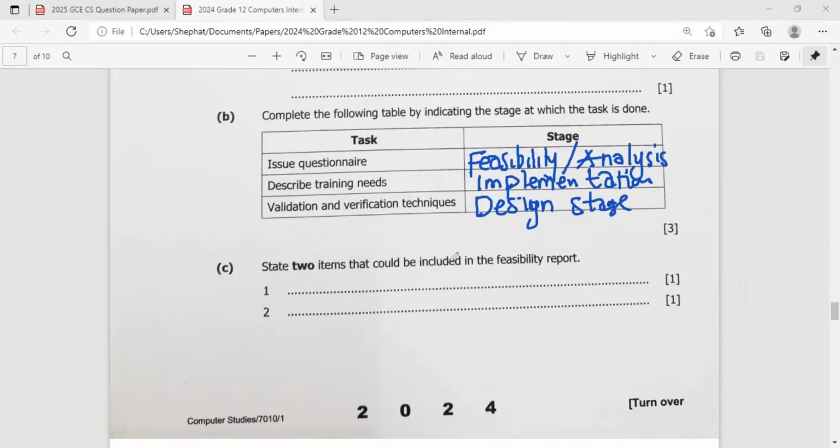State 2 items that could be included in the feasibility report. So this report contains things like the cost-benefit analysis.